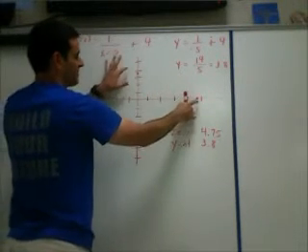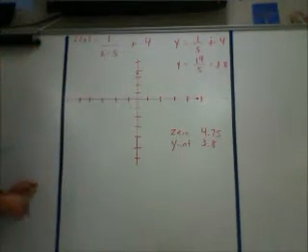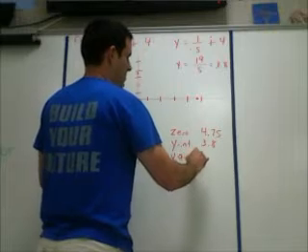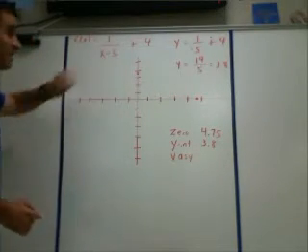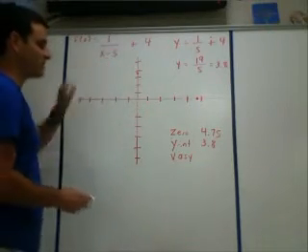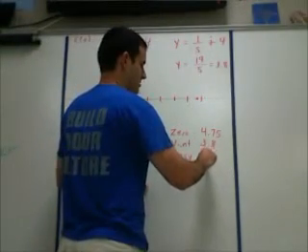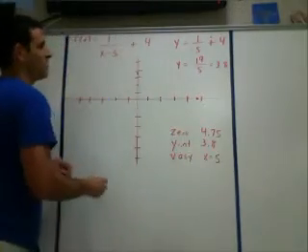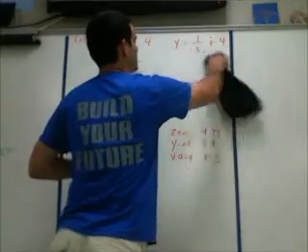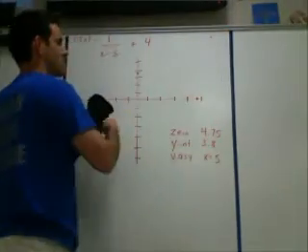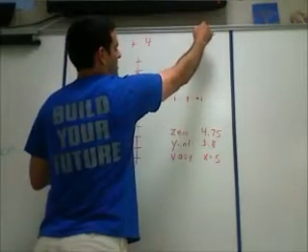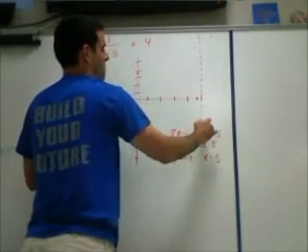So now my graph is going to go through here somehow. A vertical asymptote, remember, is just when the denominator equals 0. So we don't have to write this down. You can see the denominator is going to equal 0 when x is 5. Okay, so that's going to put a vertical asymptote at 1, 2, 3, 4, 5. That's right here, right down through there.